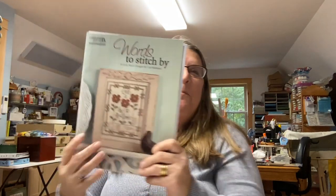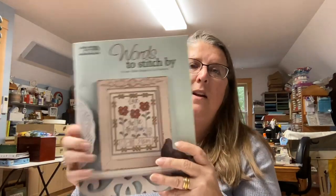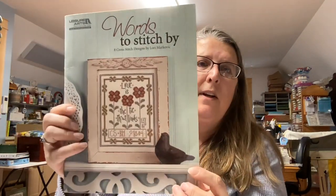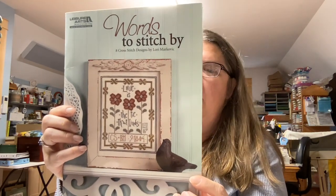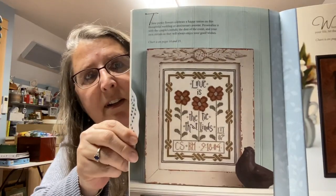The other thing I'm working on is a stitch along, and Kim got me into this. Hey Kim. She pointed out we both have this, and I put it up on my Instagram. We're stitching the cover one, and there's 8 little designs in this book, 8 cross stitch designs by Lori Markovic, who does La-Di-Da. And these are really cute. So here's the one we're stitching.